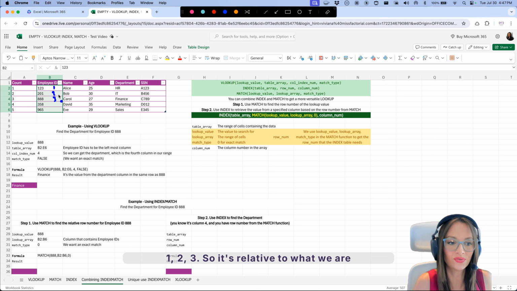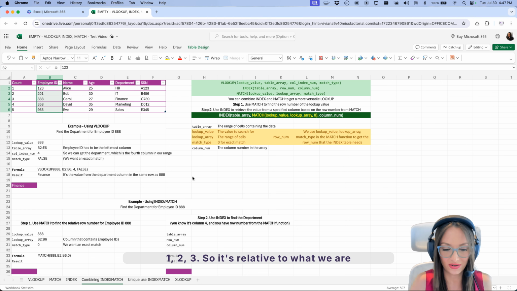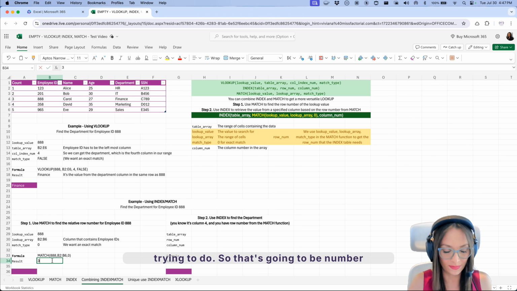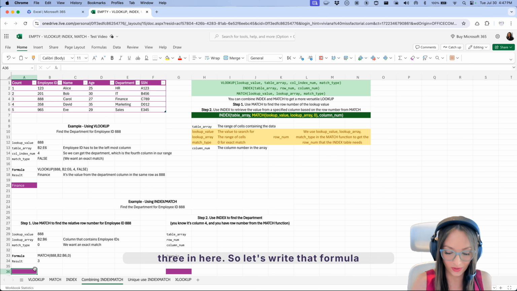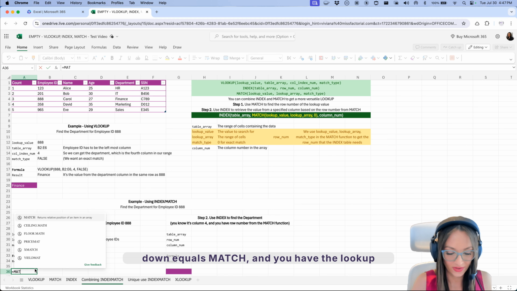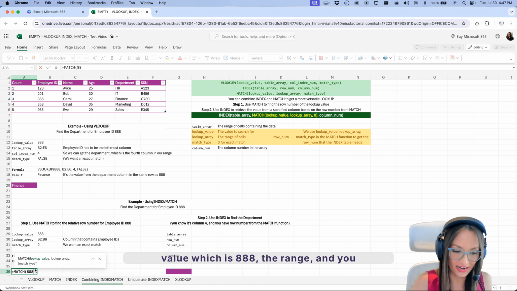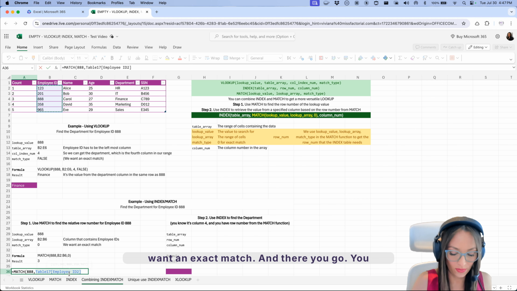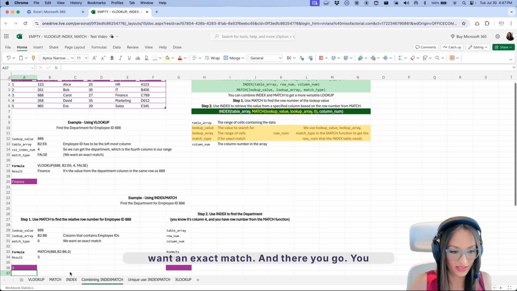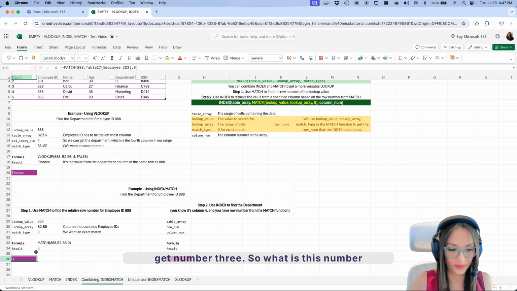So it's relative to what we are trying to do. So that's going to be number 3 in here. So let's write that formula down. Equals MATCH, and you have the lookup value, which is 888, the range, and you want an exact match. And there you go. You get number 3.